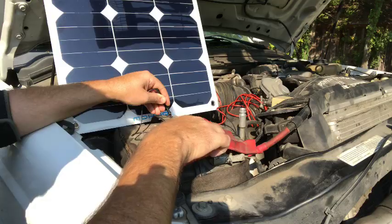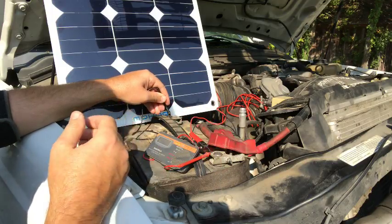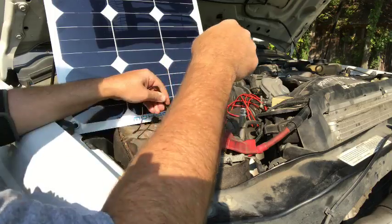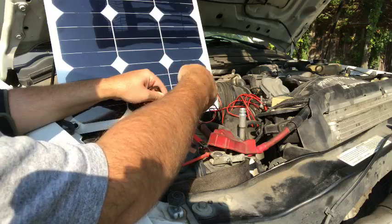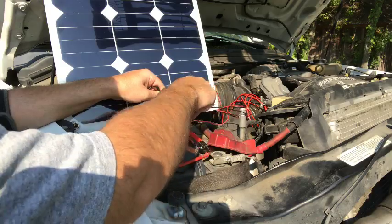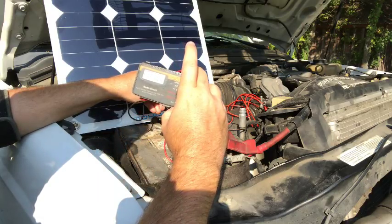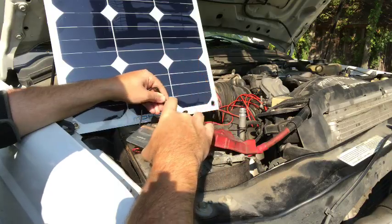Again, there's no instructions on this. So I don't know if this is a deal where you really have to connect this up and let it run, on a slow charge, which I would assume it would be. But let me connect it here and see if it does anything while I have the charger on it. I'm looking at it, it's 12.3 volts as it is. And when I connect that to it, it doesn't seem to be doing anything.